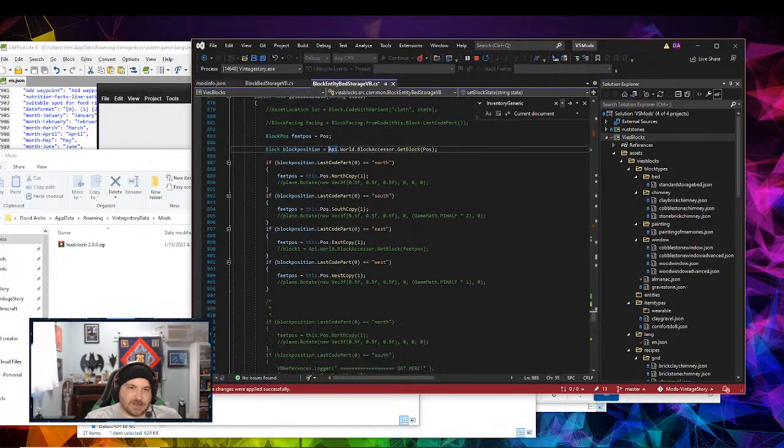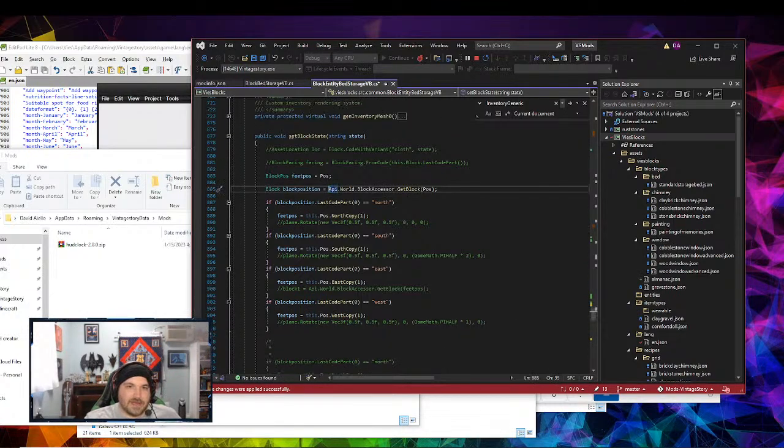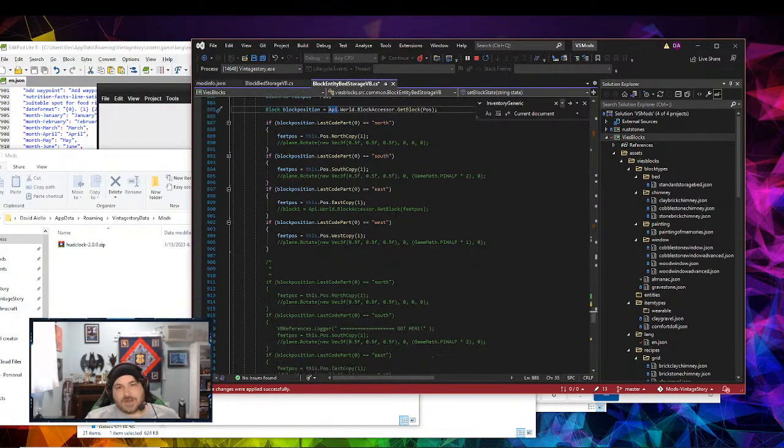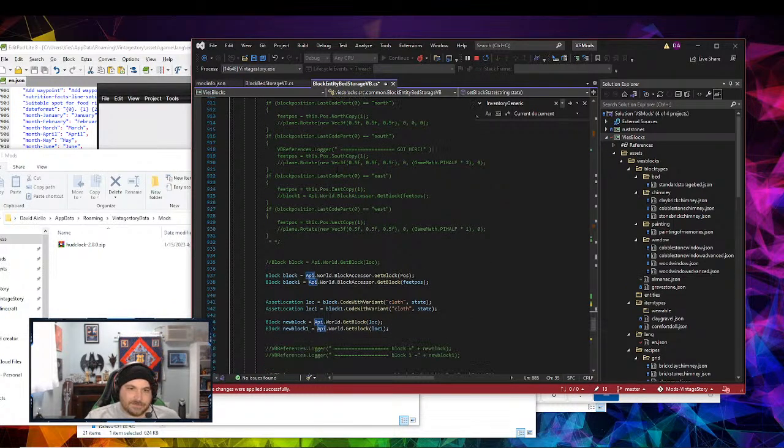But just in case I call something in the wrong order, I don't have to worry about it. If the last code part, right, at the very end is north, south, east, west, then I'm basically doing a position copy in that direction, one space. So I'm getting the center of the bed, the head of the bed, and then I'm getting wherever the feet are, so I can get that block in that position.